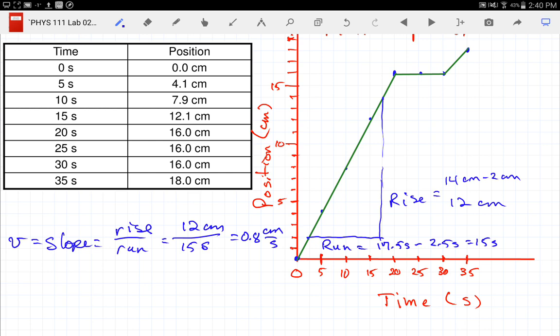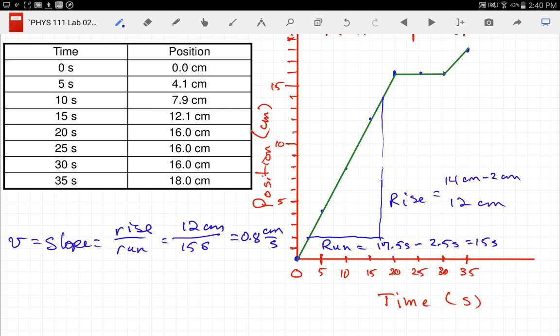So now when we look at the graph, look at the numbers, it wasn't clear to me. But looking at the graph, I can say, okay, it was traveling at a constant speed for the first 20 seconds. And that speed was 0.8 centimeters per second. What was it doing for the next 10 seconds? It was stopped. How do you know it stopped? In the same position. Very obvious. Looking at the graph, if it's a horizontal line, that means same position, so it's stopped. So a horizontal line here means it's stopped.